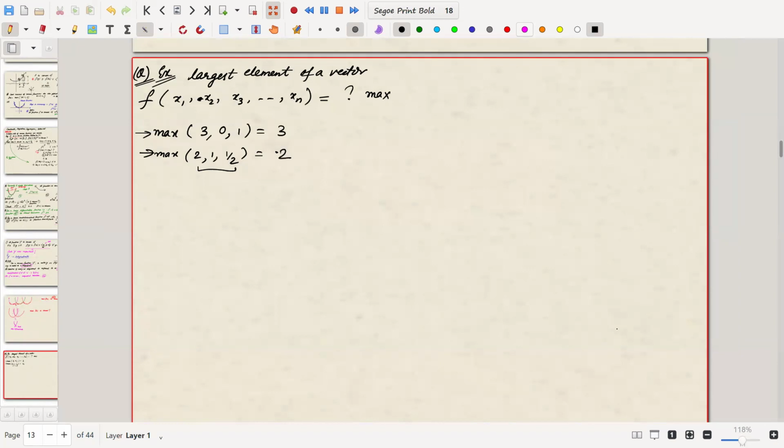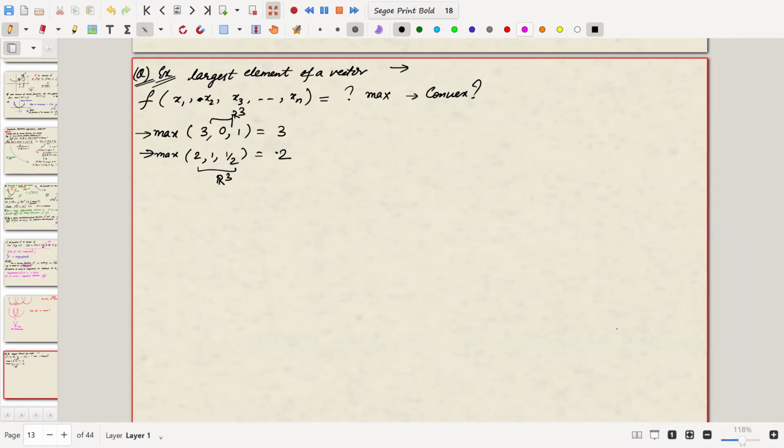So you can see this is an element in R3, like R3 space. Our aim is that if you have n elements, we want to take the max of that. Now my aim is: is this function convex? You will see suddenly that this problem, which seems very abstract right now, will turn out to be a geometrically interesting problem.